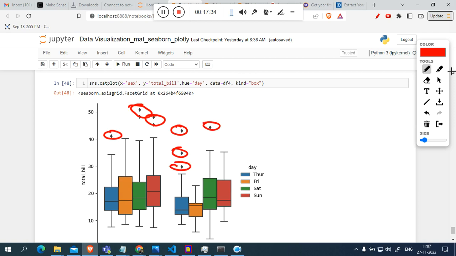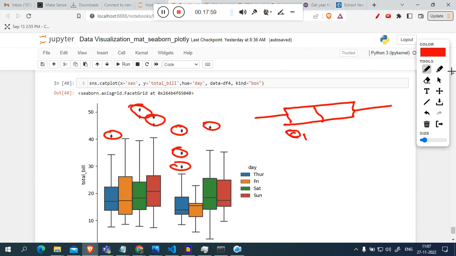Okay, so how is a box plot actually generated, you know, right? You know how to generate the box plot. If you have a total data set, suppose I make the box plot here. So this is actually Q1. Okay, this is the median.